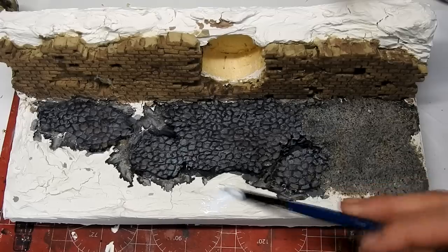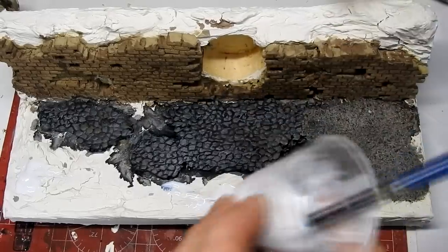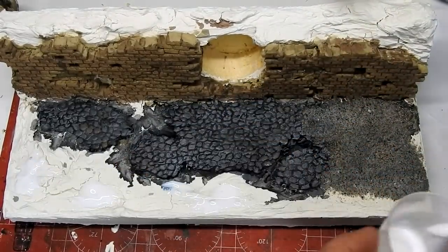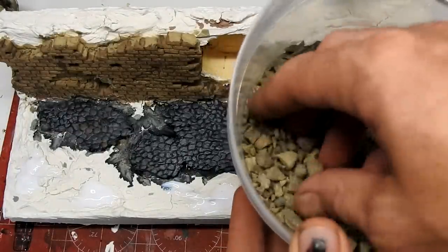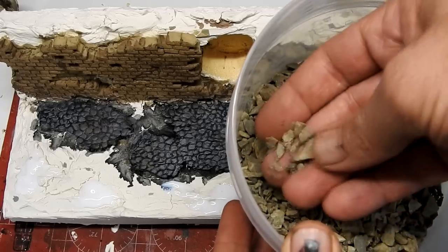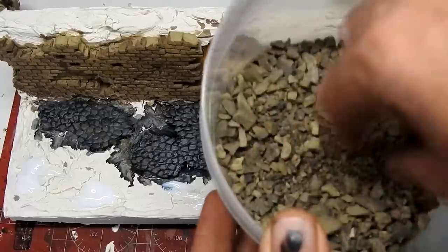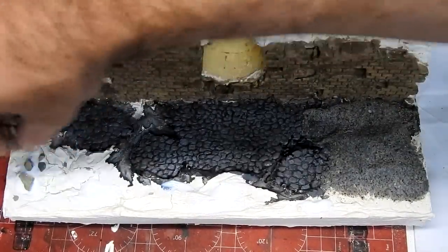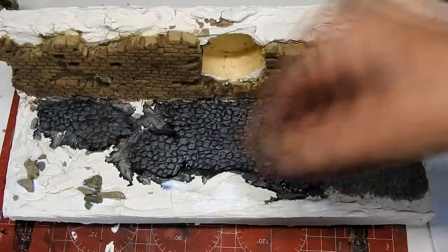Next, I'm going to add a few little rocks. So I paint on some big splotches of PVA glue. And for my rocks, I'm going to use some scree that I've collected from up in the mountains. I really like it because it always breaks with really cool angles on it, and no matter how big or small the pieces are, they look like realistic rocks.